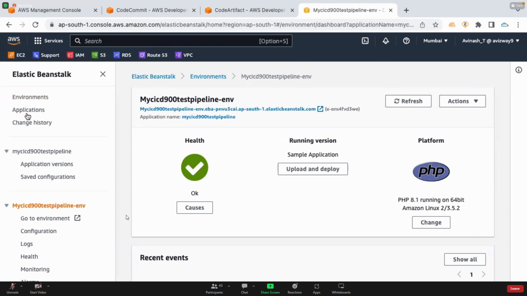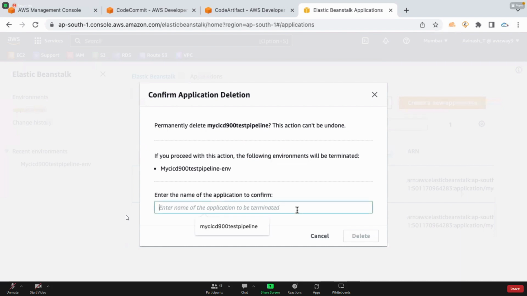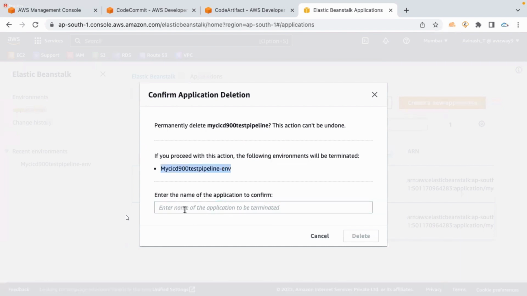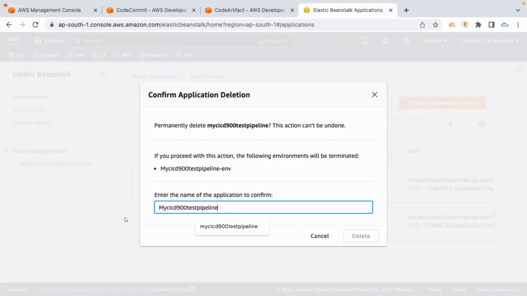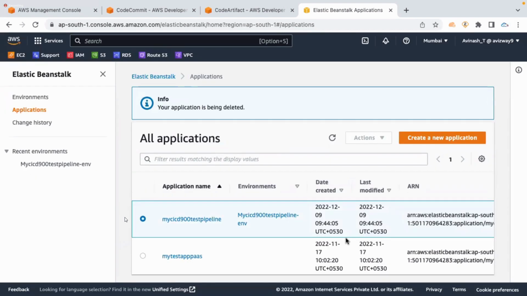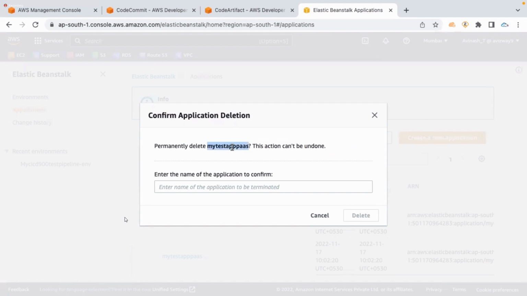And make sure you delete Beanstalk also if you try this. So Beanstalk comes under free tier eligibility, just go with the default options. Pipeline comes under free tier eligibility. Repository comes under free tier eligibility. So whatever the topic we discussed today, spend some time and practice it. It won't cost you anything.